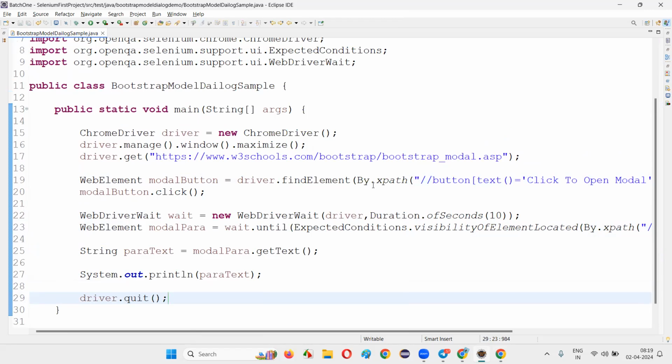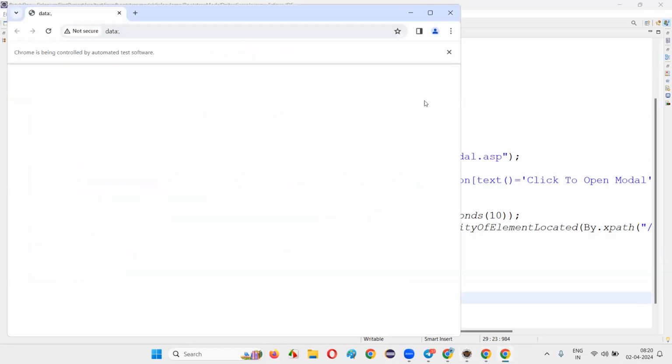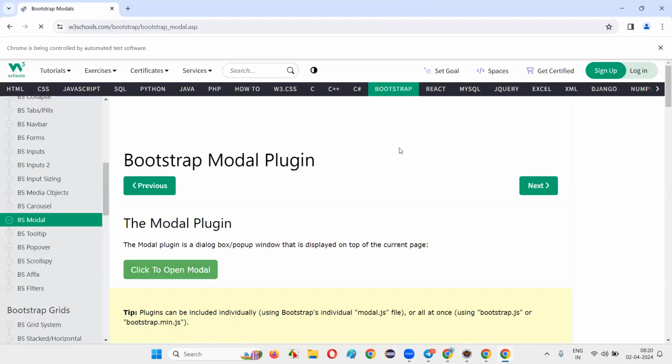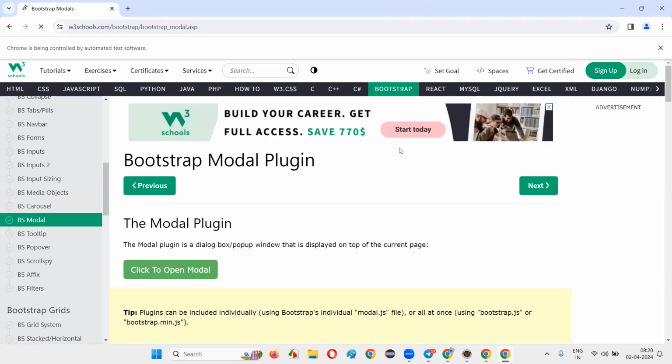Run the script. This is the normal way you can perform operations on the modal dialog, guys, there is nothing much there. The modal dialog is part of the same web page, and you got the idea of what a Bootstrap modal dialog is all about. Bootstrap is the technology used for building that particular dialog. The page is taking too much time to load, that's the only thing. But Selenium is good enough to wait for the page to load. Until it loads, it will keep waiting. Let's say the page is still loading. That's okay. Let's wait.